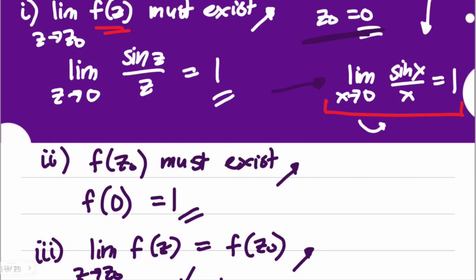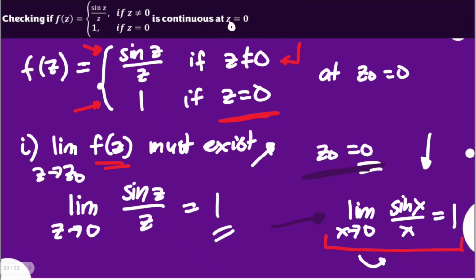That is for this video, and probably the last example on verifying whether a certain function is continuous at a given point. The next few videos will focus on points of discontinuity, because just like in the previous video, where we established that the function was actually discontinuous, we are to identify in the next few videos at what values of z our function will be discontinuous. That is only possible for discontinuous functions, not this one, because the example in this video is already continuous.